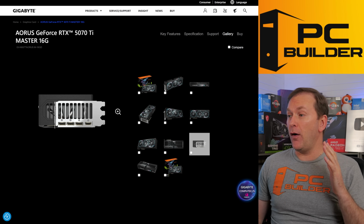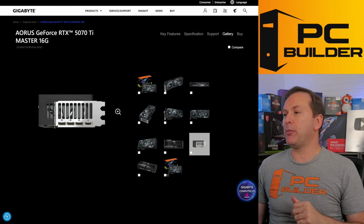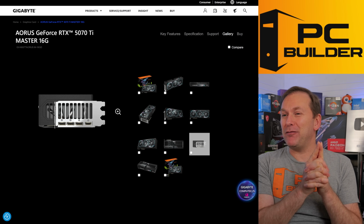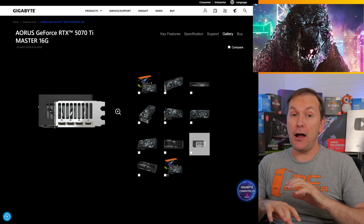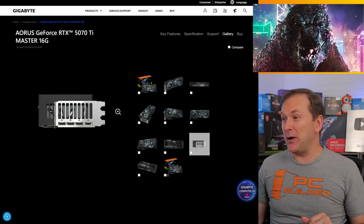In terms of its overall size, it is a beast, an absolute beast. And then we'll talk about the cooling for it too, which is pretty impressive. Now, it's got 360 millimeters in length, 3.75 slots in width. So this is the biggest RTX 5070 Ti of any of the card manufacturers that sell into the US on a regular basis that we're covering here, which is really, really crazy to think about.